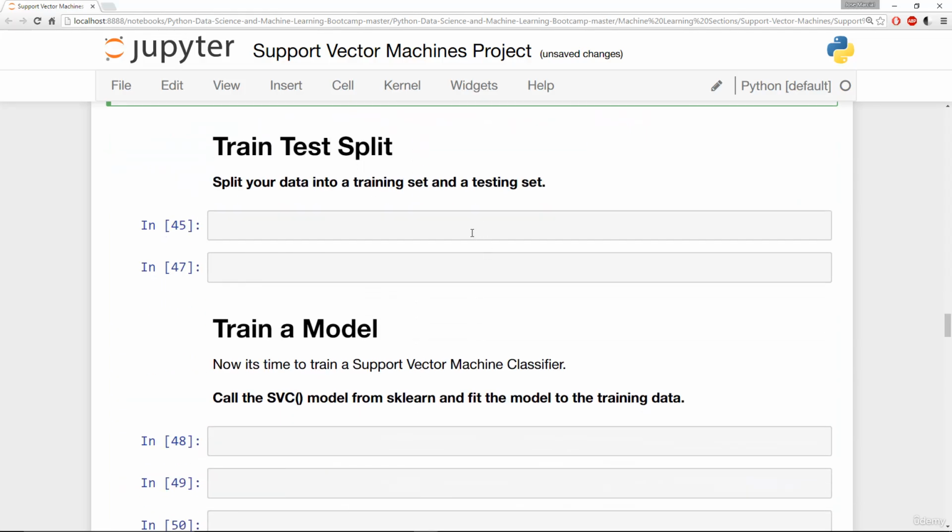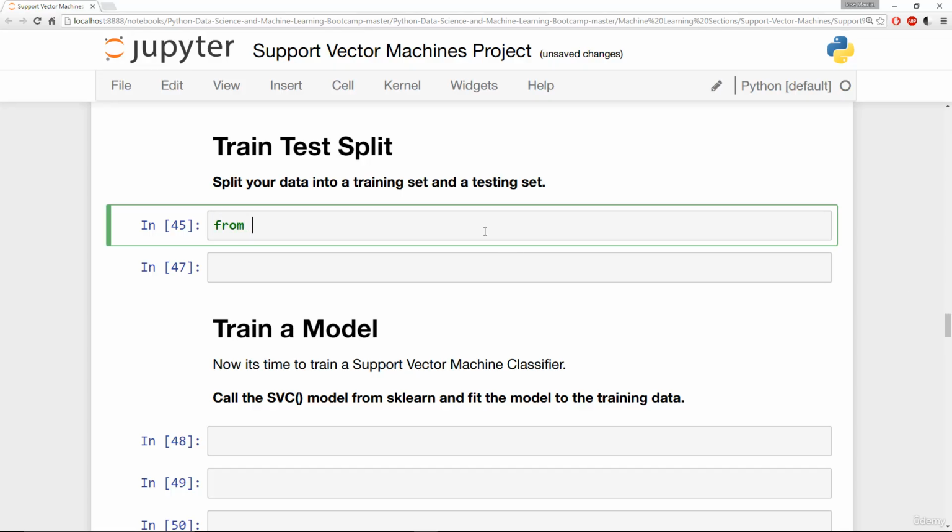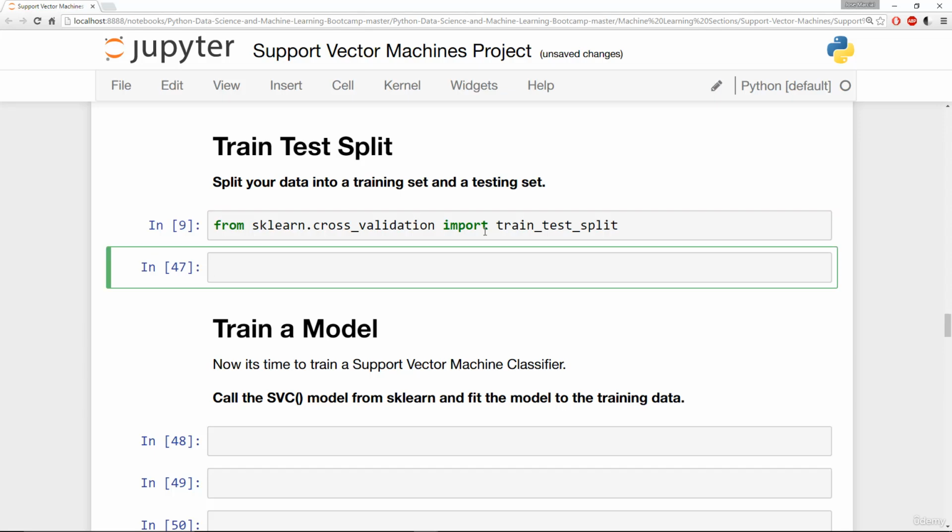Now let's move on to train test split. We'll split our data into a training and testing set using scikit-learn. I'll say from sklearn.cross_validation import train_test_split, run that.